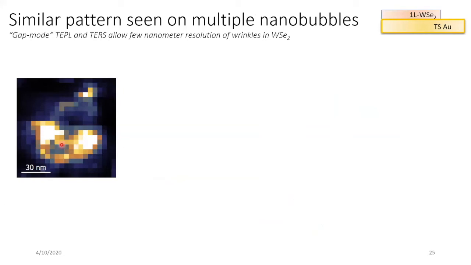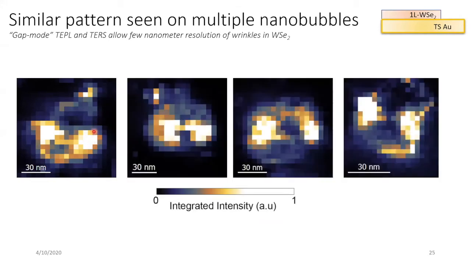We can look at various points' spectra. One thing you'll notice is that right when we have strong localized exciton emission, we also get strong TERS. We can attribute that to changing the resonance condition. As the exciton states move to be more in resonance with the laser, we get more Raman scattering, getting the stronger modes right on top of our TPL data. Can I ask a question? We see this lobe-like structure. Is it reflected in neighboring nanobubbles in the sample? I did a lot of scans, and it seems to be the case. Integrating the same window for each of these nanobubbles, the lobes tend to appear around the same axis. They're all horizontally distributed for nanobubbles of slightly various shapes in the sample. This is expected from the theory.